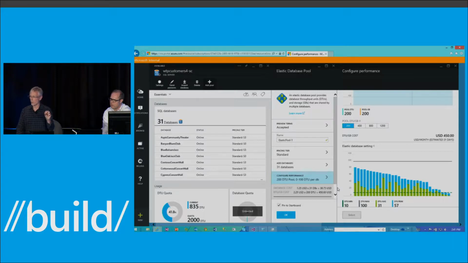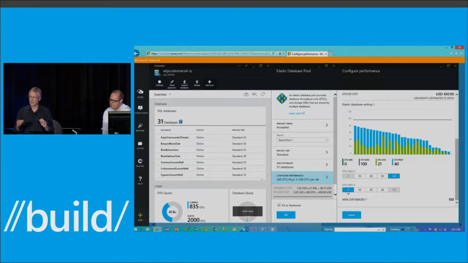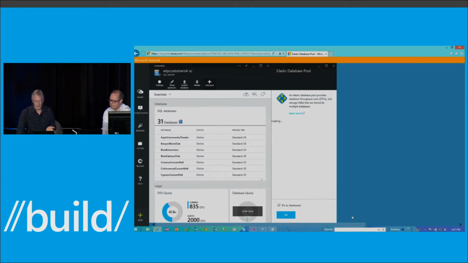So this is an option. It's not one we think will be used by many people very often. Most people are going to have a profile that suggests they want to allow the databases to come and go and to use 0, have no capacity reserved for them when they're not active. But it depends entirely on you and your requirements. So then I could go ahead and accept that.